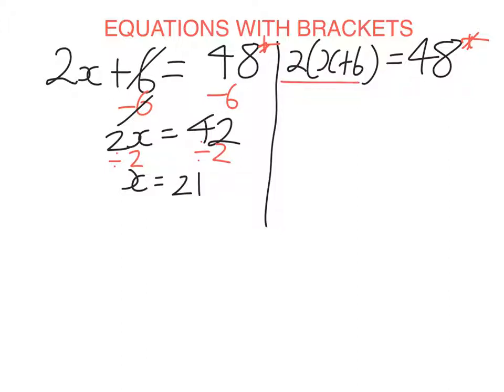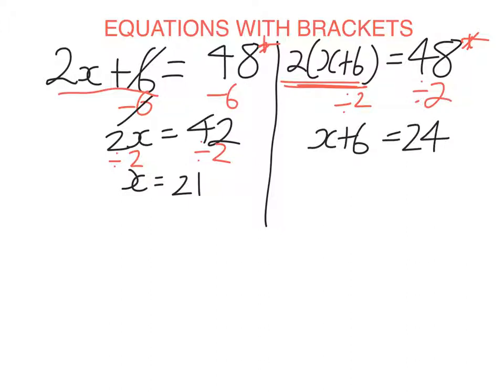So when we have brackets like this, we need to undo things in a different order, and that will result in a different answer. What this means here is that I've added 6 to x first and then timesed by 2. Over here, I timesed by 2, then added 6. So if I want to undo everything that's been done to x, because the last thing I did here was times by 2, the first thing I need to do is divide each side by 2. I need to undo the multiplication. So then I get x plus 6 equals 48 divided by 2. Subtract 6 from both sides, because I want to undo adding 6, and then x just equals 18.